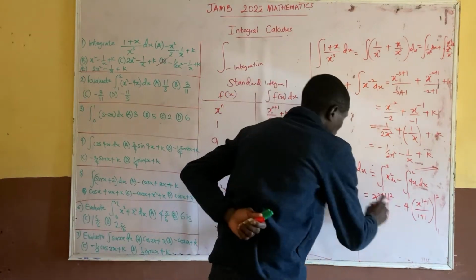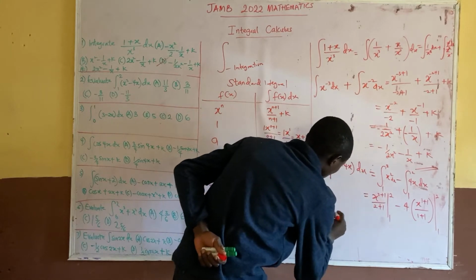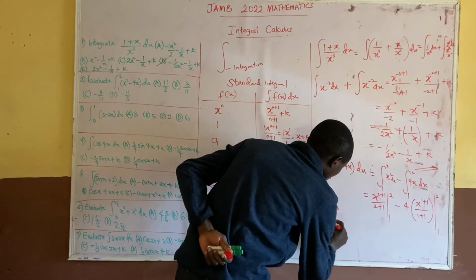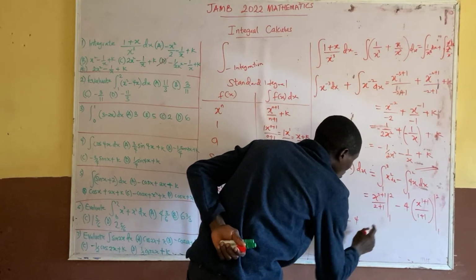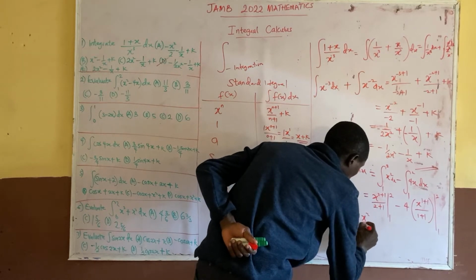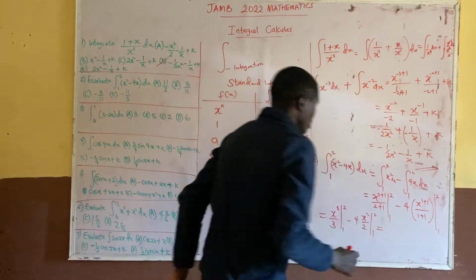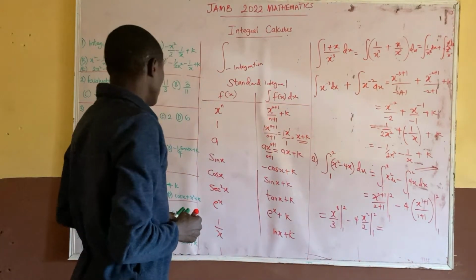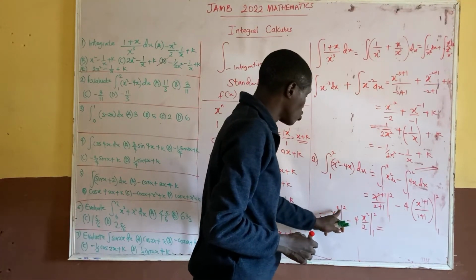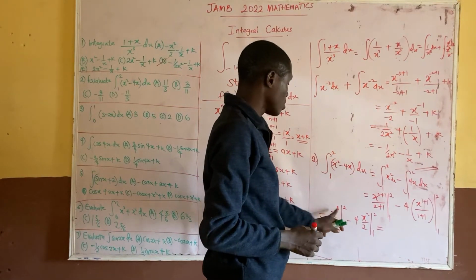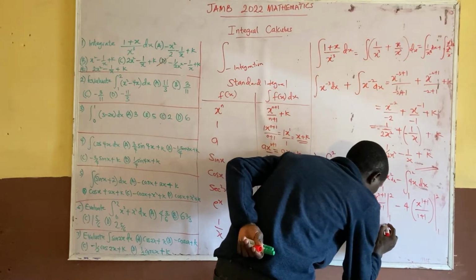So now the integral process will give you x to the power 3 all over 3, with boundary 2 and 1, minus 4 times x to the power 2 all over 2, with boundary 2, 1. So now can I input your boundary to obtain your final answer? How do you do that? You put 2 inside, whenever you see x, you put 2. So you open brackets for this.